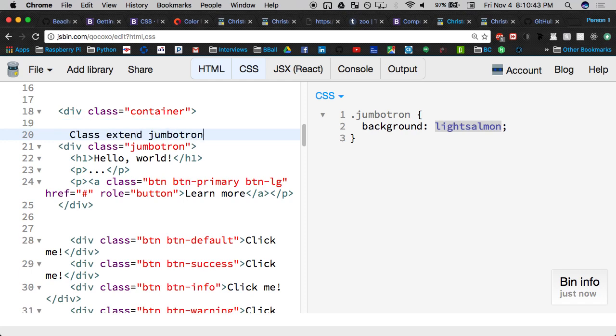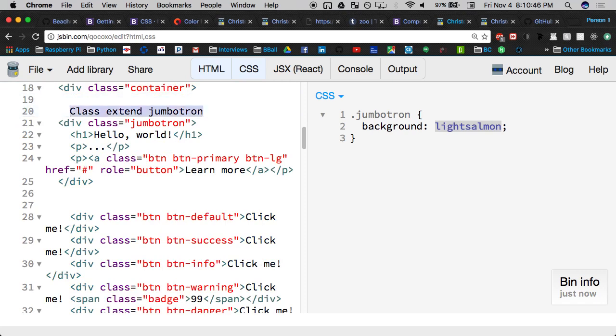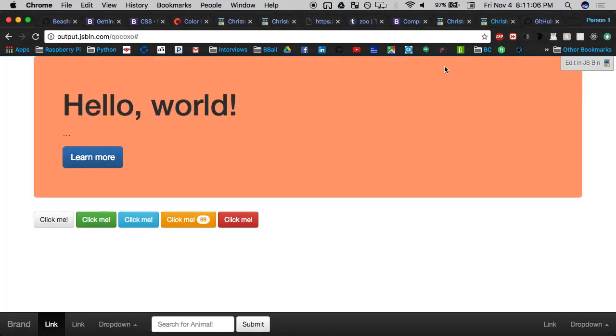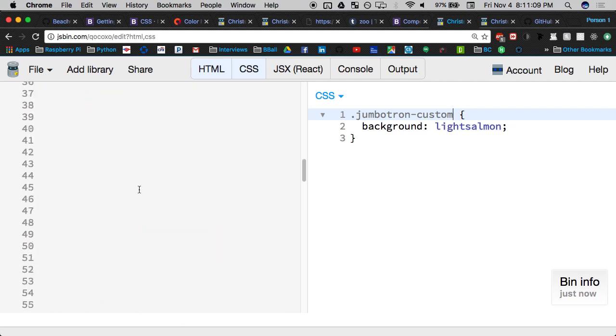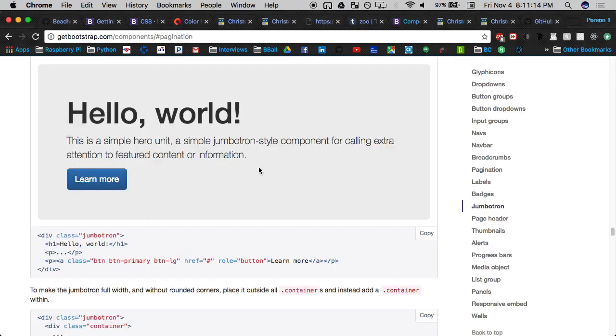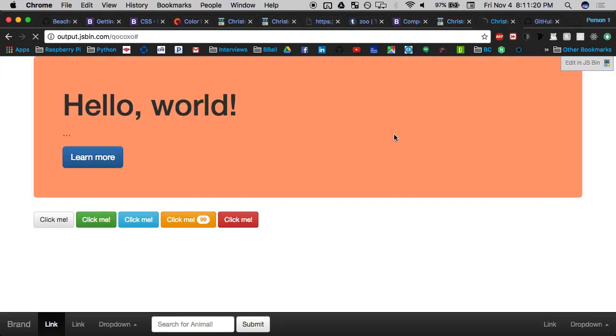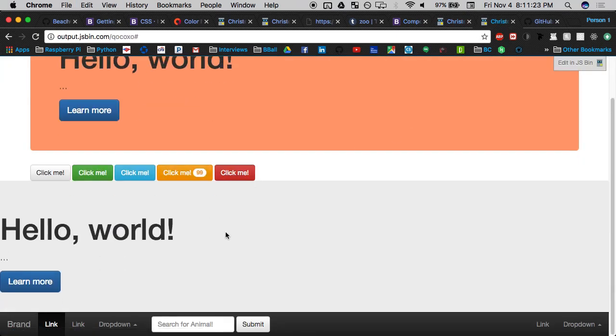So I want to say something like jumbotron-custom. And there you go. So that way, if Joe Schmo wants to create another Jumbotron, it won't have that light salmon color. So that one doesn't, but this one does. So you want a class extend.